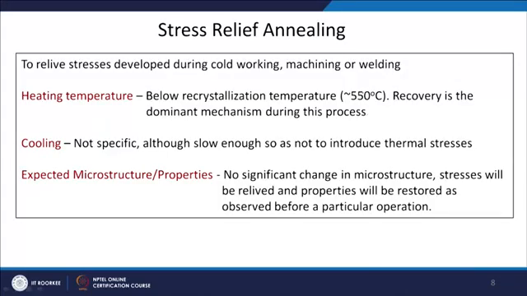As you can see, in welding also stresses are developed because of thermal stresses; you go to very high temperature where the welding is taking place. So, you develop thermal stresses in the material. When we are cooling it, we should not introduce the same thermal stresses again. There will not be any significant change in microstructure, stresses will be relieved and properties will be restored as observed before a particular operation. Whatever properties were there before cold working, machining or welding will be restored by doing this stress relieving.